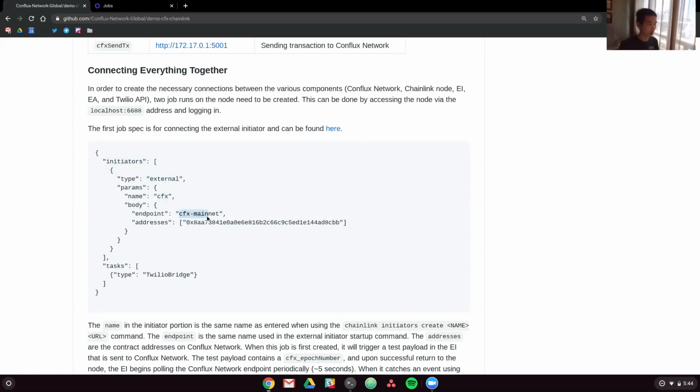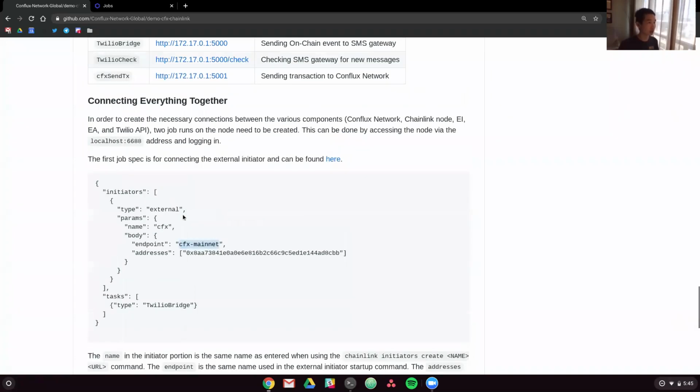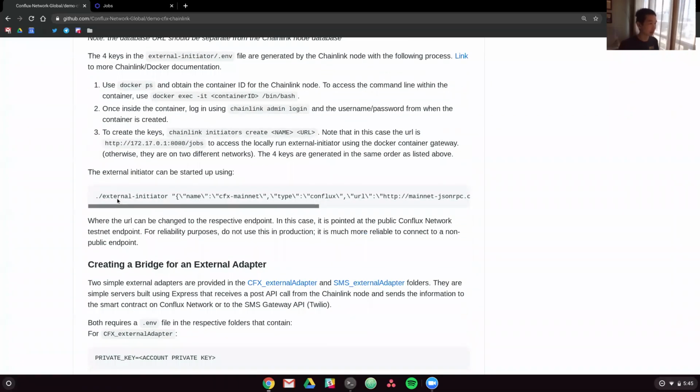We'll also use CFX mainnet, which is a command that we used when we started up our external initiator. Let's take a look at that really quick. You'll see external initiator, and then we named our specific endpoint, and then our type for the external initiator, so it knows what kind of calls to make, and then our URL, and also our Chainlink URL. The main part you need to know is that this name should match.